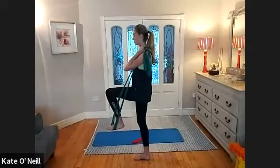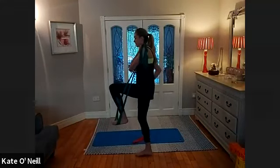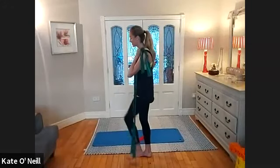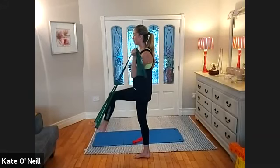Okay, from there, as we did on the other side, feed the band into the hand. Bring the hand to your shoulder, secure it. Inhale to stay, and then toe the daisy. Toes towards you, okay? And we're going to extend the leg, okay? And then bring it back.